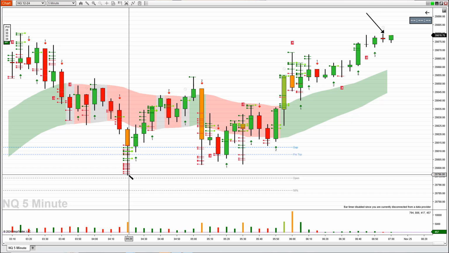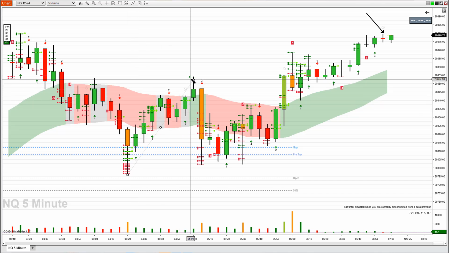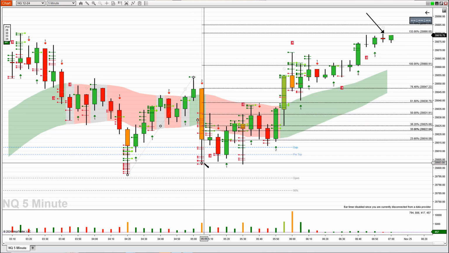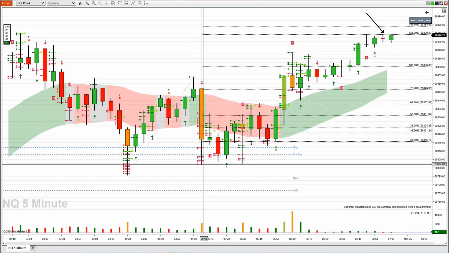So what I'm going to do, ladies and gents, is draw that Fibonacci extension back on again just to show you how I did it. I went from extreme low to extreme high back down to extreme low. We've been doing that since 2009.